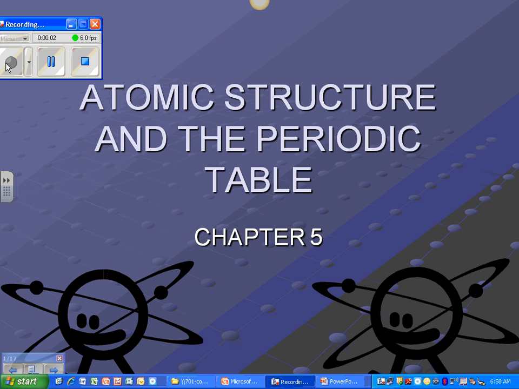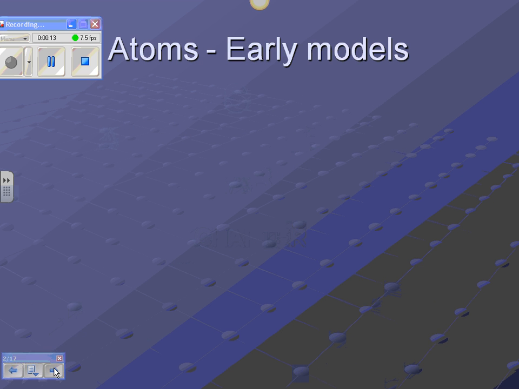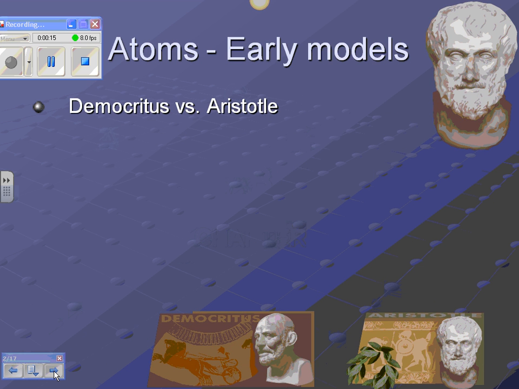Okay, so taking a look at the periodic table and how atoms are set up, this is the chapter where we take a look at what scientists and what the ideas were that led to our current theory of the atom. Early atomic models was Aristotle, who just said that things are made out of the four earthly elements: earth, wind, fire, water, that kind of thing.